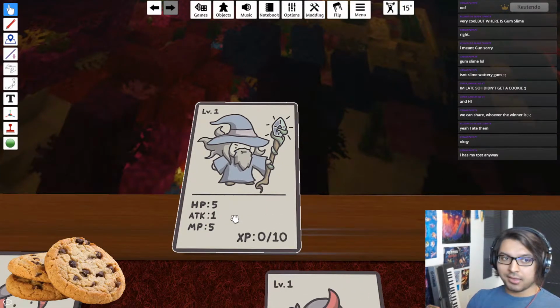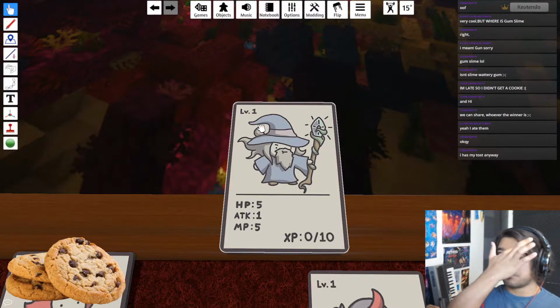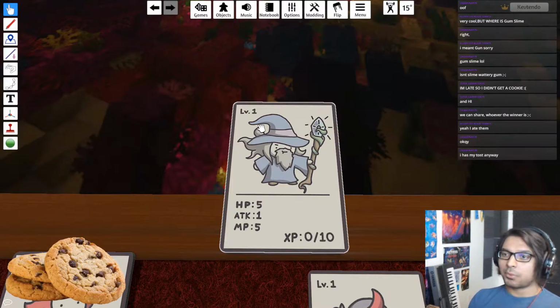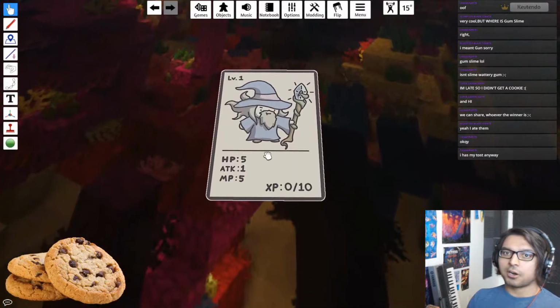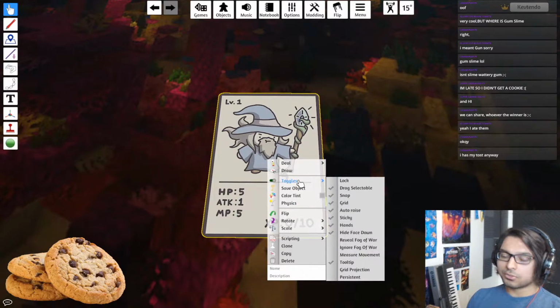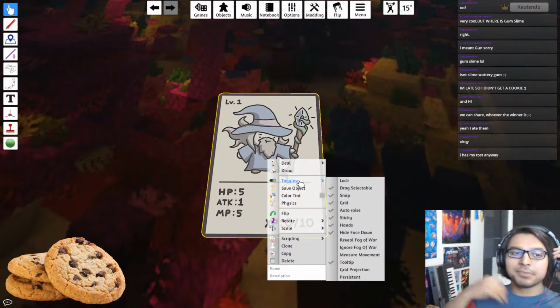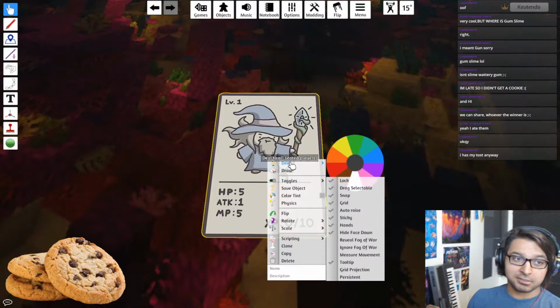If we do play in this game, which we can play test here, I'm going to have to go back into the file and delete the stats so that I can actually change that as we play the game. Because if I take this card here, let's just throw it over there, and I right click on it and go to toggles, we go to lock the card. That locks the card in place.